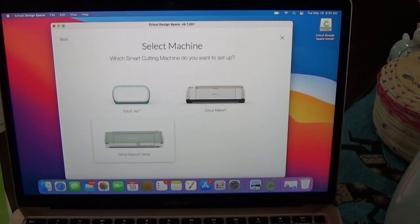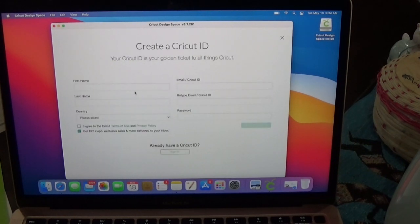And we have the Cricut Explore flag. Oh, look at that. They have a picture of my baby right here. I'm just kidding. There's that. Create a Cricut ID. Oh, okay. Well, let me sign in. I have a sign in. So I'm going to click on sign in.